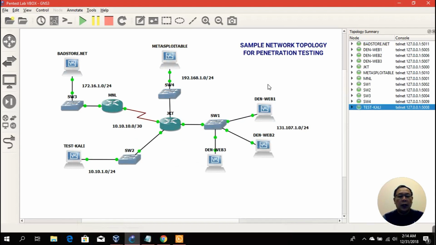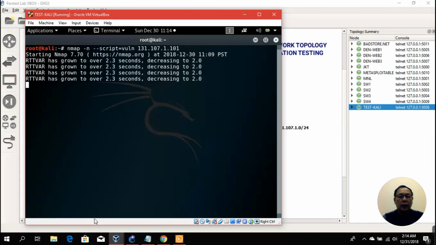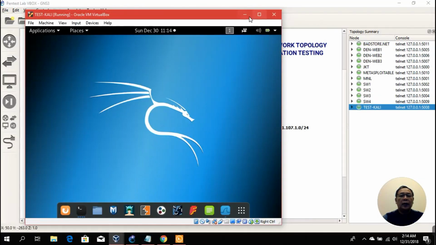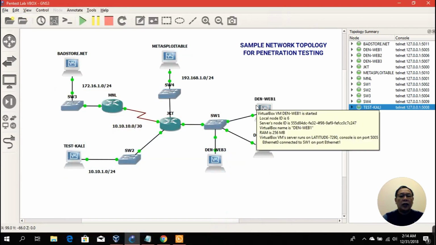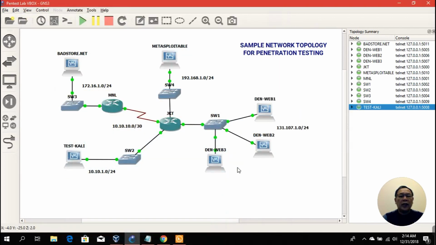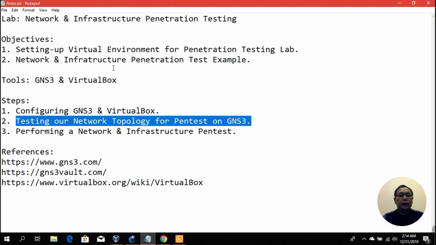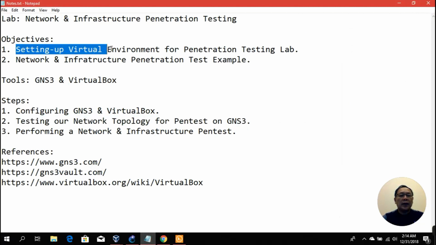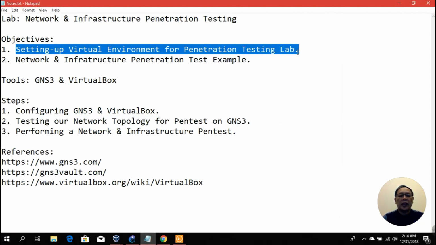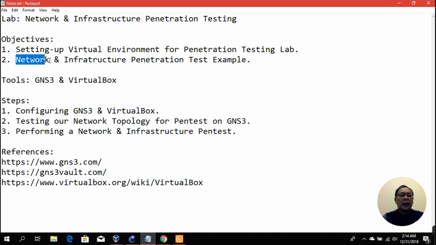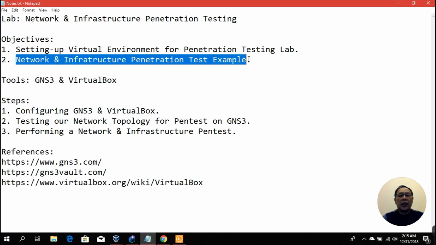Let me see. Oh, still running. Anyway, that's just a very simple tutorial session on how to set up a virtual environment for your penetration testing lab. We did very simple network infrastructure penetration testing using Nmap and NetDiscover.